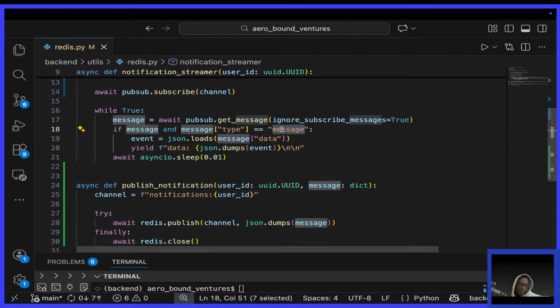I'm thinking about how to improve this. In case there is a JSON decode error, what happens? What happens if JSON.loads fails?